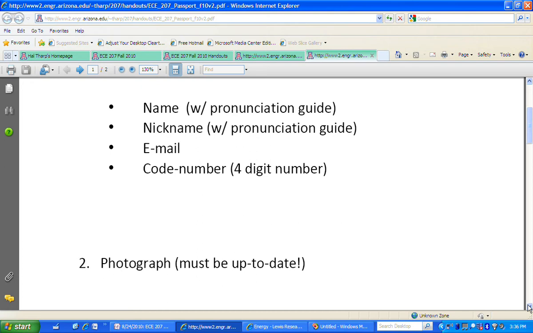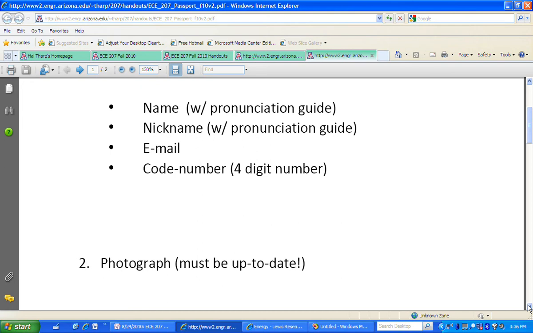But give me a 4-digit number, and don't be too creative and say 000 or 777 or something. That gets used quite a bit. Don't be James Bond. Use something that's maybe a little more unique. Otherwise, I'll have to go back and forth saying, wait a minute, I have 10 of you with the same 4-digit number.